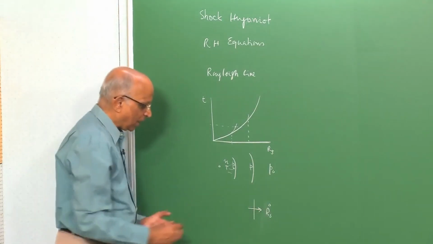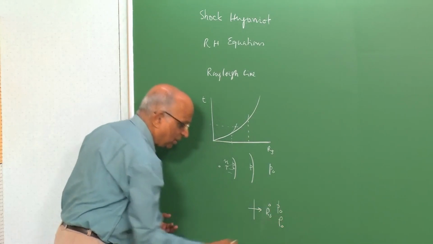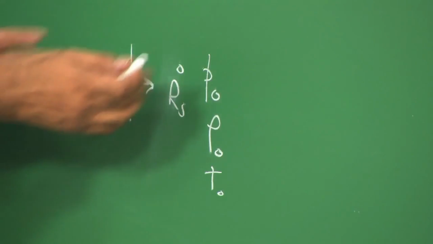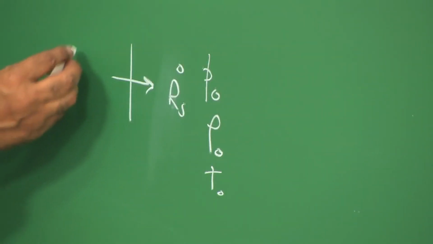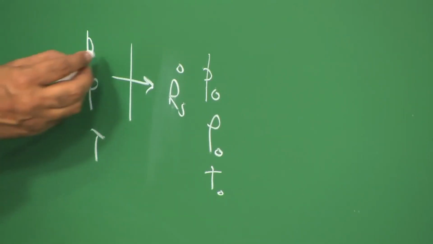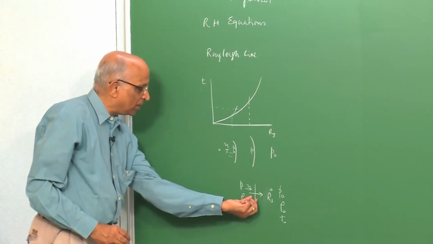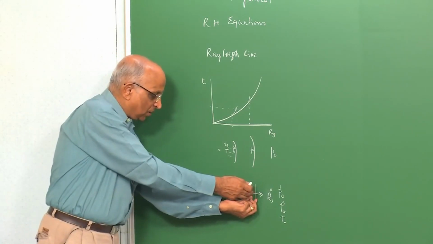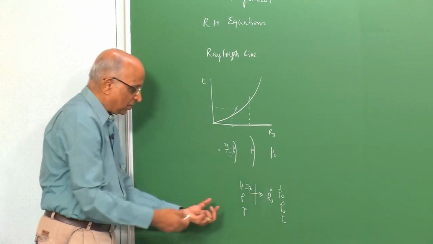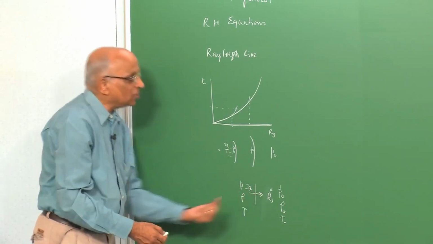When the shock is moving at rs dot into a medium whose pressure is P0, whose density is rho 0, let us say whose temperature is T0, and we say this is a quiescent medium, that means it has no velocity, I want to find out what is the pressure, density and temperature behind the wave and also the velocity behind the wave. We wrote the equations for this particular one, namely the mass conservation, the momentum conservation and also the energy conservation relations, and solved these equations in the frame of reference of the shock stationary.